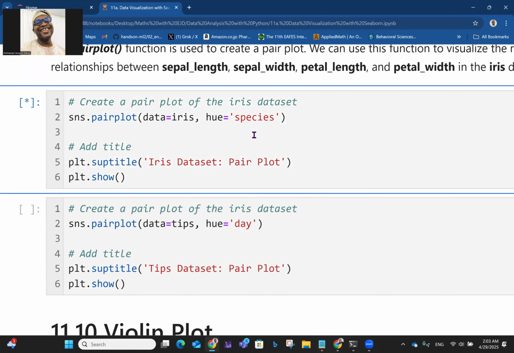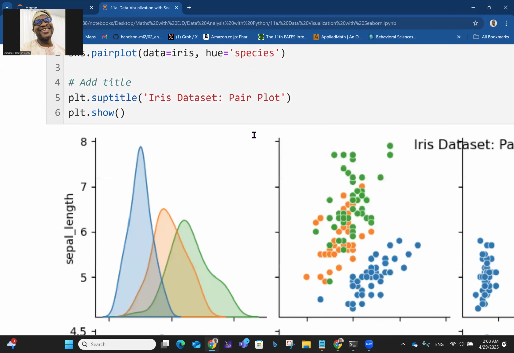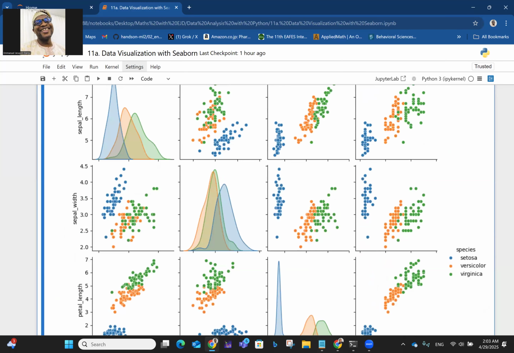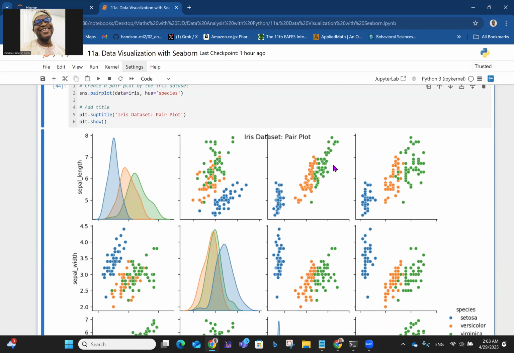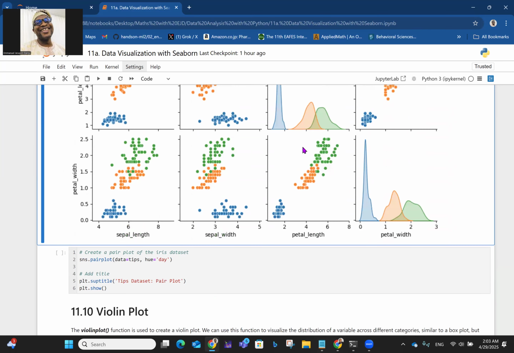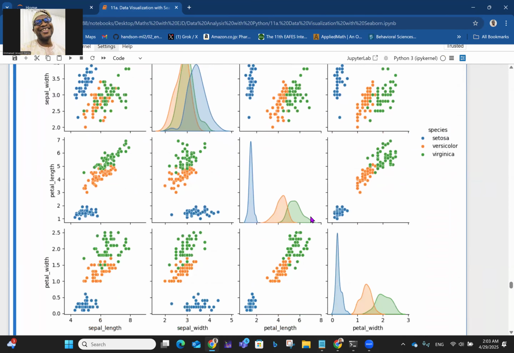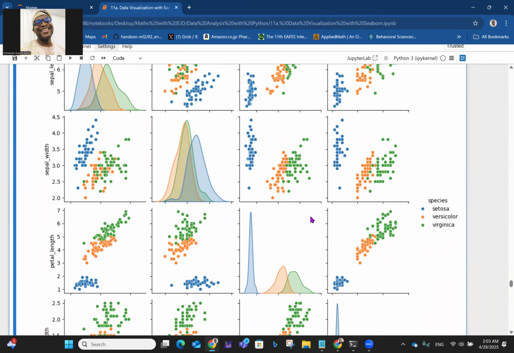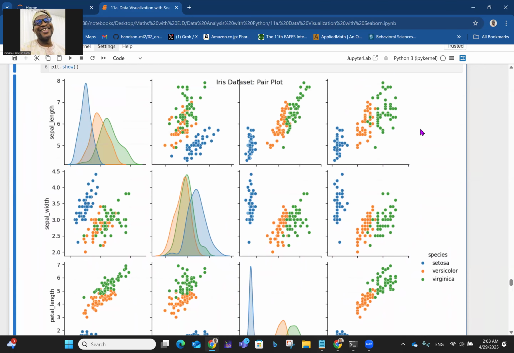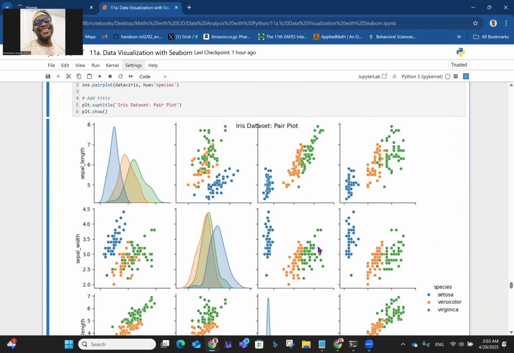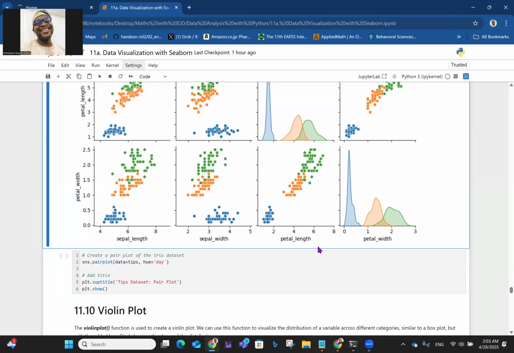So I run this, and then it gives us all the pair plots, so all the possible numerical stuff. So you see this now. You have scatter diagrams, and you can see the correlation. So we see here sepal length and petal length. Okay, I think we don't take things on the diagonal. We don't care. So sepal length and petal length, I think that was what we saw before as the most positively correlated. So you have all these things. We can also distinguish them by species. So this is the pair plot right here. It all depends on how you want it to be.